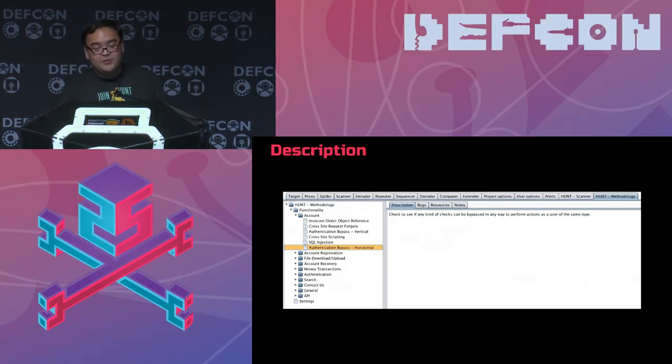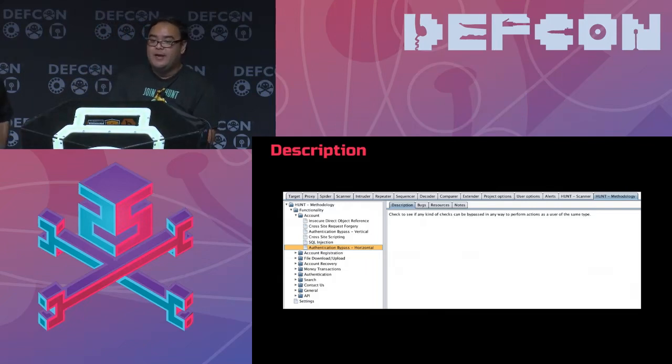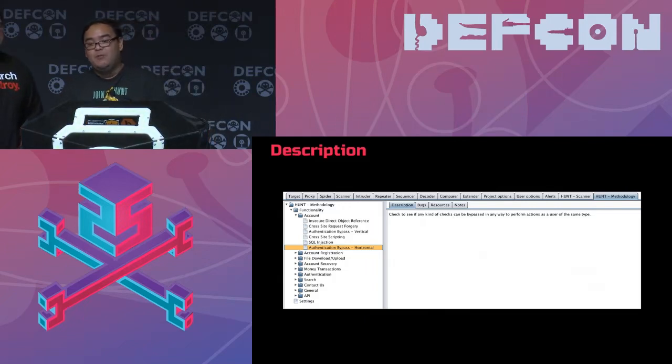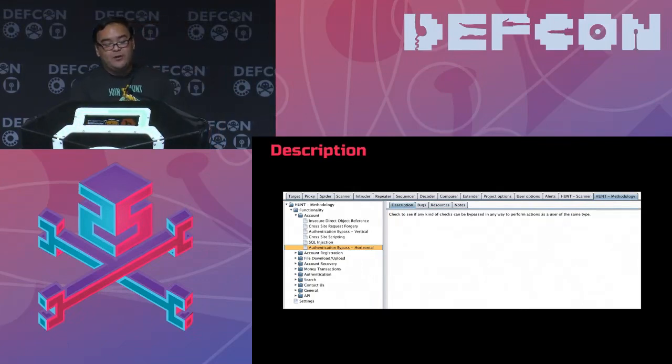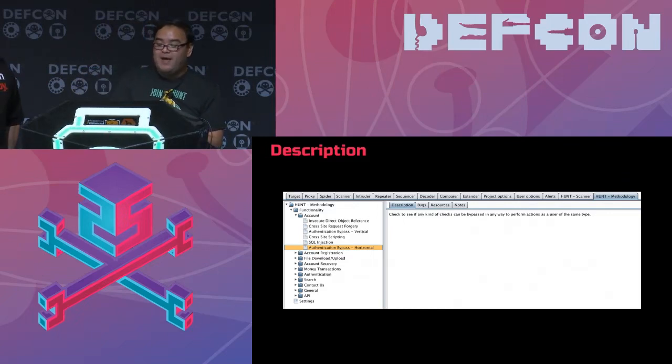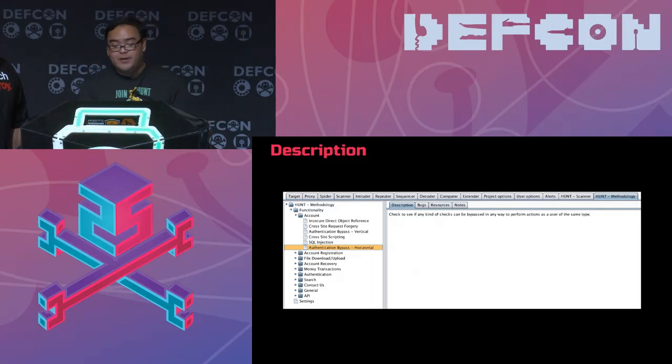So here you can see that there's a description. Not just for the seasoned pen tester, but again, we wanted to address that tribal knowledge aspect. If you have newer members on your team who aren't seasoned or aren't used to doing web hacking, for particular testing here, let's say for authentication bypass, I don't know what the hell that means. I would see here in the description that okay, I would do this check for this particular type of vulnerability.